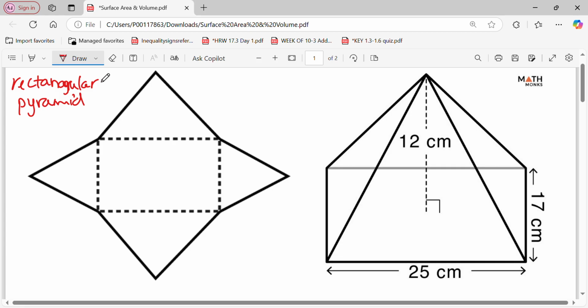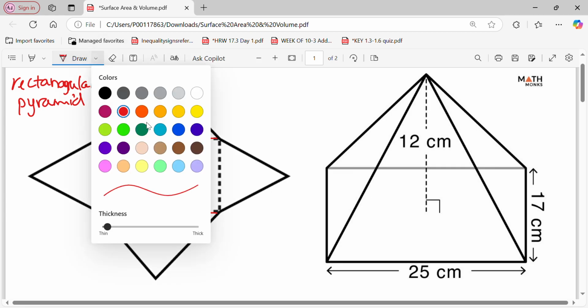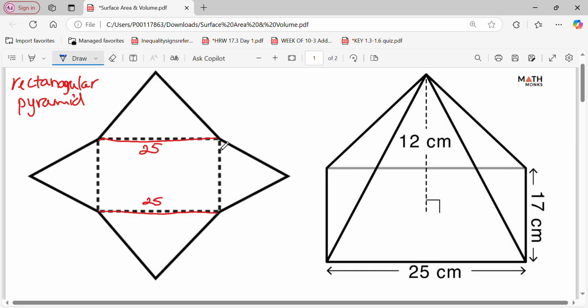So, I'm going to say that I have two kinds of triangles. My length, I'm going to call the red triangle, which is 25. If that side is 25, then this side also has to be 25. My width, I'm going to call the blue triangle. So my base here matches my width, which is 17, but both triangles meet up at the same exact point at the very top. So they both have the same height of 12. This dotted line represents their height of 12.